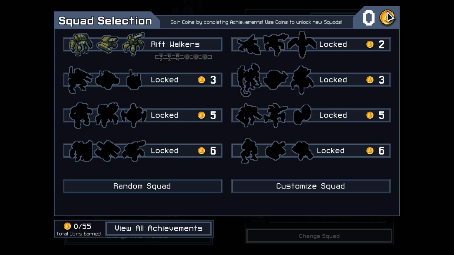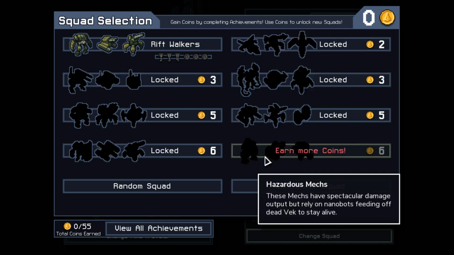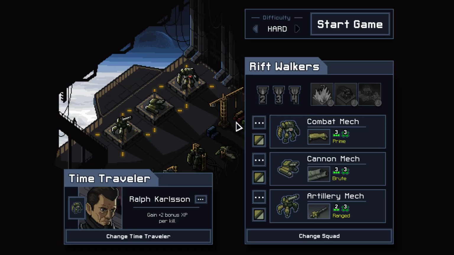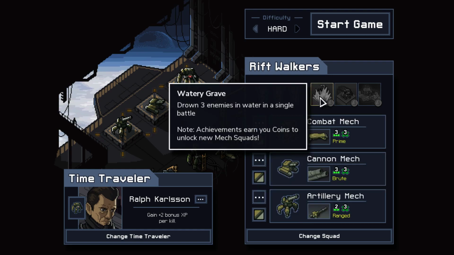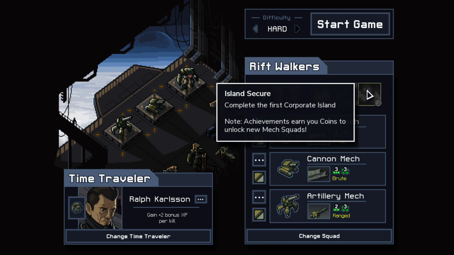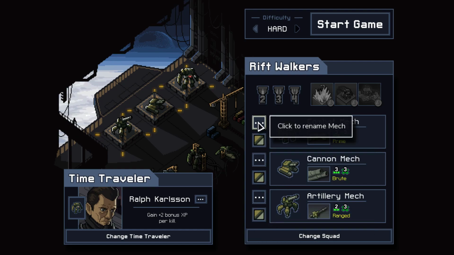Like in FTL, you unlock more by earning achievements, except you can spend the achievements to unlock different crews. So as you can tell, there are a lot of achievements. You can see the squad achievements here. Victory medals, watery grave, drown 3 enemies in a single battle, ramming, kill an enemy from 5 or more tiles away, and island secure, complete the first corporate island. If you want to see all achievements, that is somewhere, but I can't seem to find it right now.